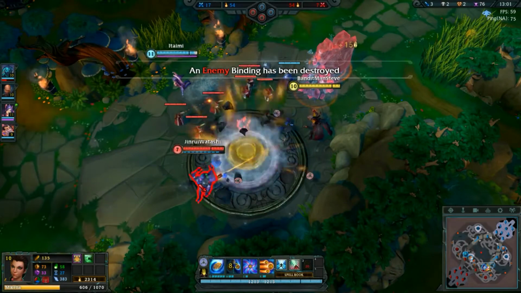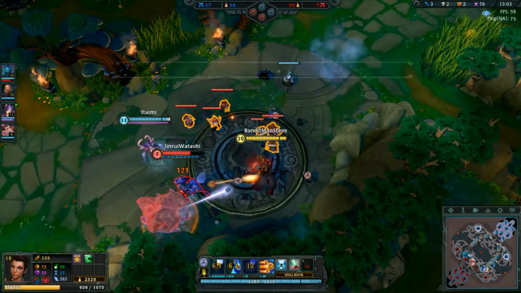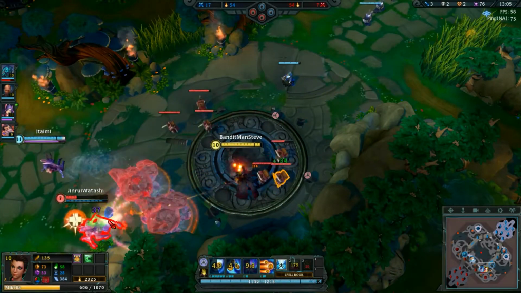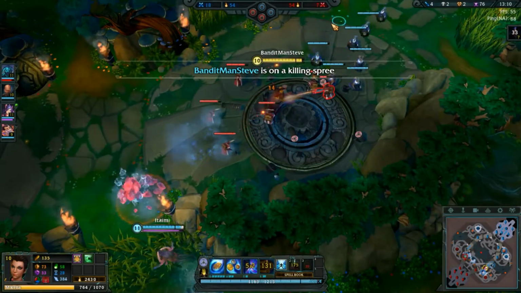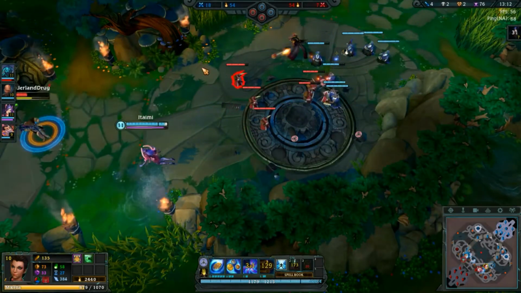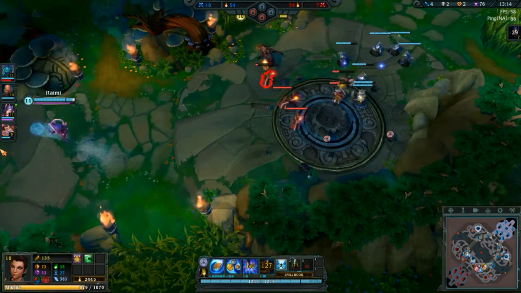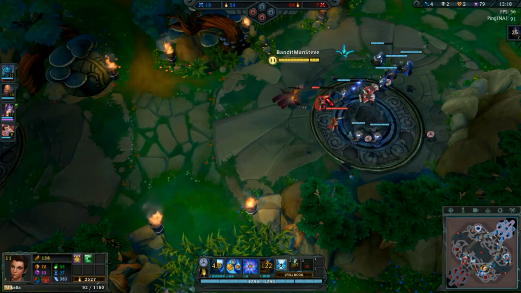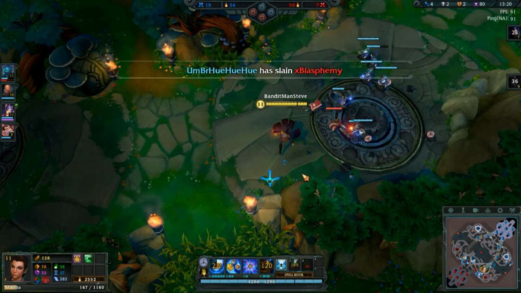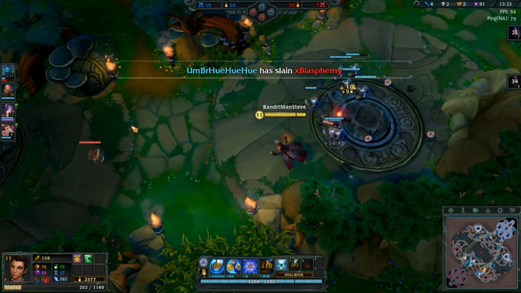An enemy binding has been destroyed. There we go. We should have her. Killing spree. Boom. Nice. Perfect. The other nice thing with Drain is it just goes well with your ultimates and an additional damage over time to kind of just throw onto people. So we got our level 2 ult now. Go ahead and just kind of keep pushing down this lane.